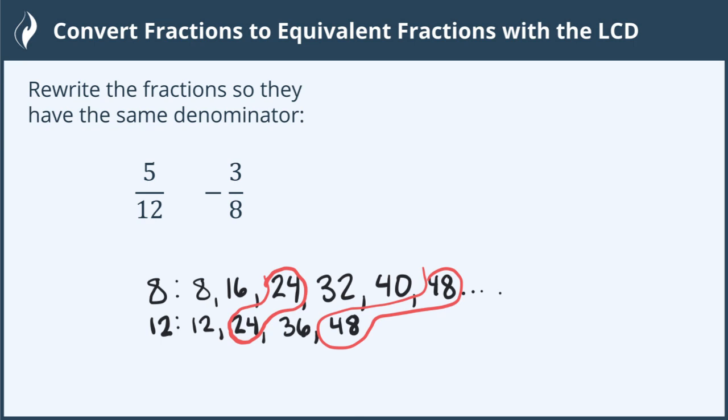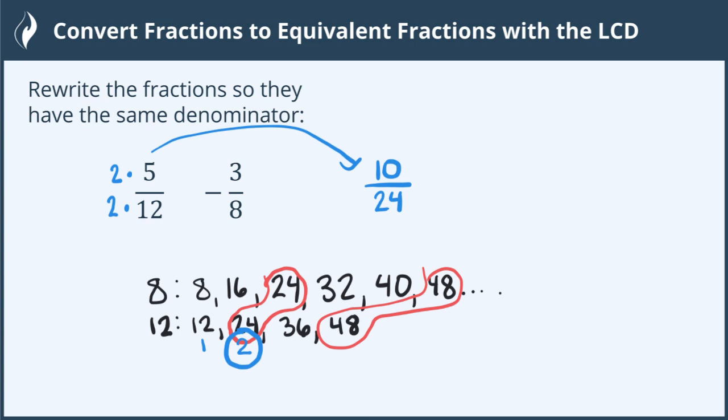All right, so to do this, I'm going to multiply the numerator and denominator to get the 24 on the bottom. And I can see here that 12 times 1 gave me 12, and 12 times 2 gave me 24. So that tells me for this first fraction, I need to multiply the numerator and the denominator by 2, this number here, and that will give me the 24. I will write my number over here so that I have some extra room. 2 times 5 is 10. 2 times 12 is 24. And I've rewritten that fraction now with the least common denominator of 24.